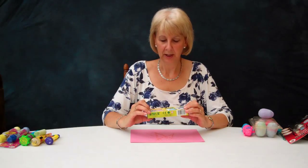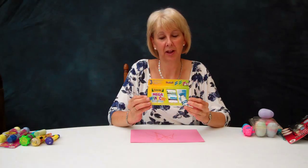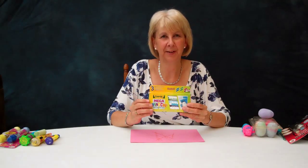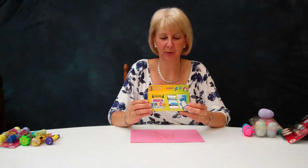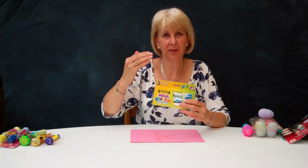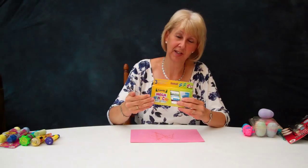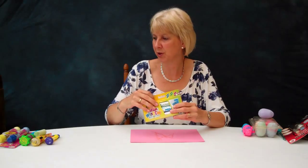If you don't have a patio outside or a blackboard, but maybe you've got some big windows that you could use, you might want to try these window markers. These are by Crayola, and again, they're washable, so we're not going to leave any big stains all over the windows. Working on a vertical surface is also really helpful for children's motor control, but also reinforces different concepts of up and down, because the movement feels very different when you're working on a vertical surface compared to when you're working on a horizontal surface.